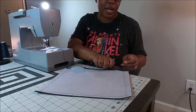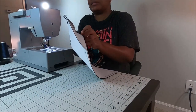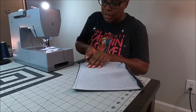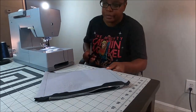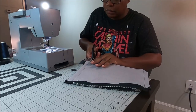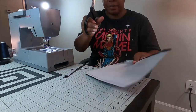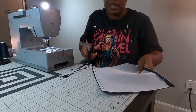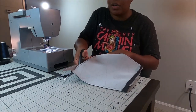Now I'm just going to turn this very carefully to the right side. Usually I would trim this down and clip my corners — I may still clip my corners. I won't mess up my snips. You could also get some bias tape and put it around the seam allowance — it would be really cute if you got some contrasting colors. I like my clutches with linings, but it's much faster to sew them like this.